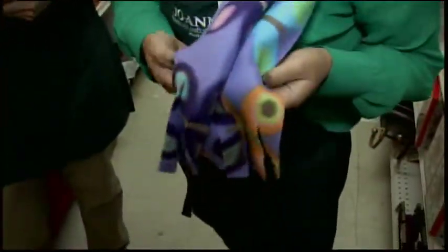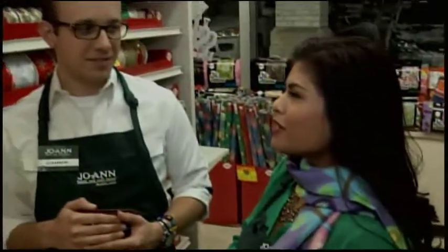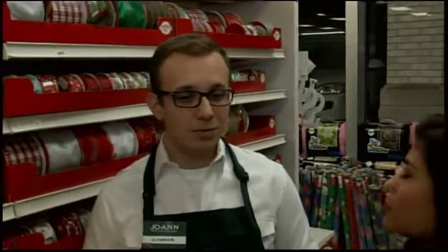We learned so many ideas today, including this cute no-sew scarf we were able to make this morning. Why do you think personalizing your gift and making a homemade item is so much better than getting a store-bought present? Sometimes you're in a pinch and you have to go store-bought — I've done it. But if you can make it yourself, it really shows that you took the time to select what went into it and spent time thinking about the person while making it. Every time that person puts on a handmade scarf, they're not going to think someone picked this up at the store — they're going to know you took the time to make it for them. It's a continual reminder of where it came from. Stop here at Joann Fabrics and get some ideas — don't feel overwhelmed, the employees will be more than welcome to help you out.